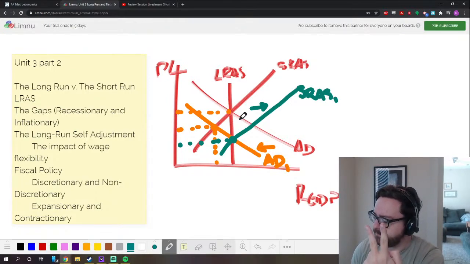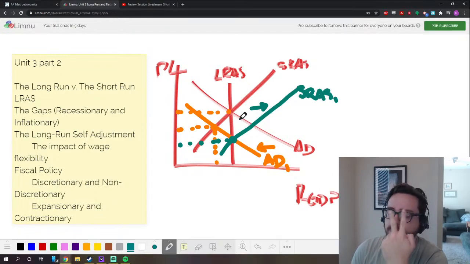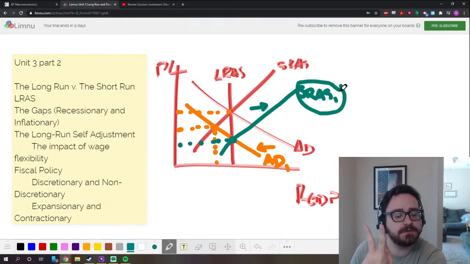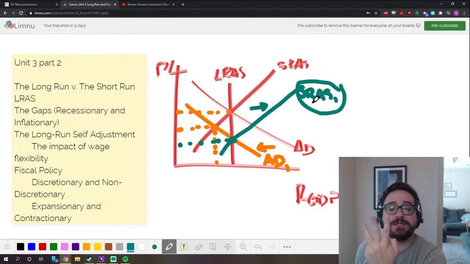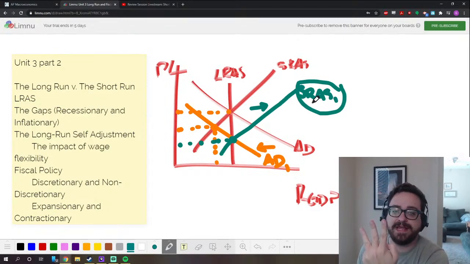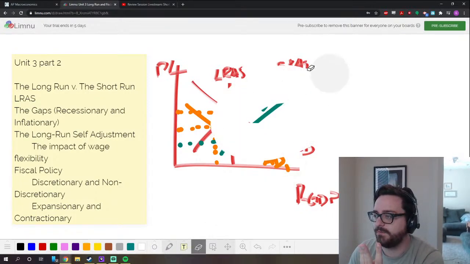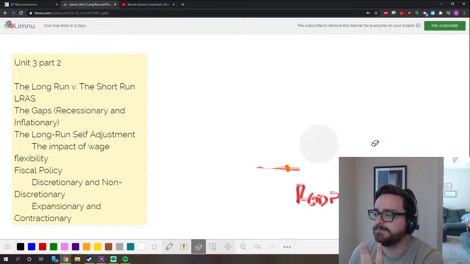Second, if it says that there's no government involvement, I'm going to be moving SRAS to get back to equilibrium. And how I'm going to do it is, step three, adjust wages in such a way to get supply where it has to go. If I need supply to increase, I should lower wages because that lets me produce more. If I need supply to decrease, which would happen if I reset this whole thing and went the other way.